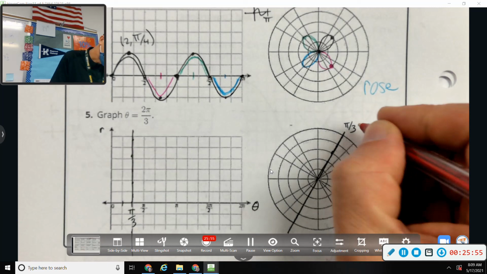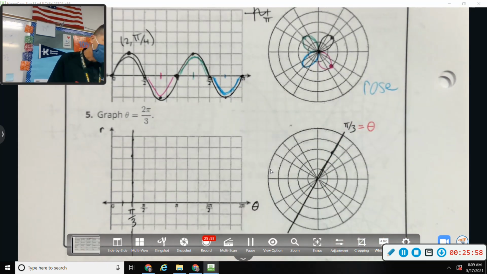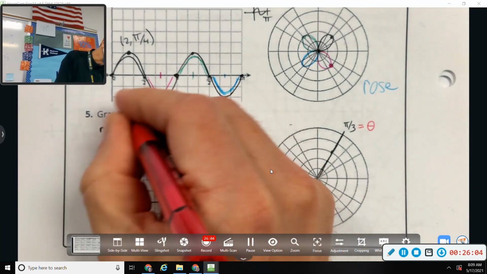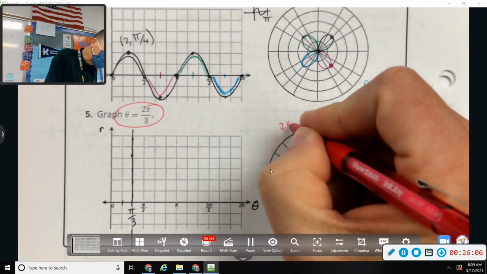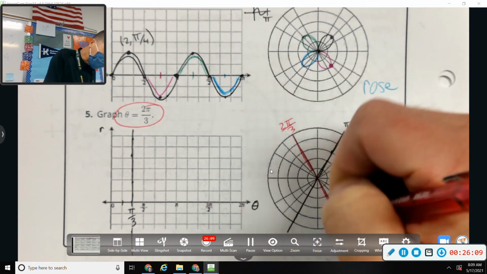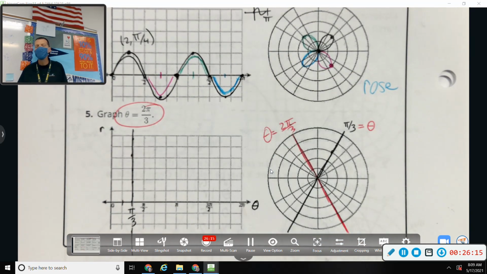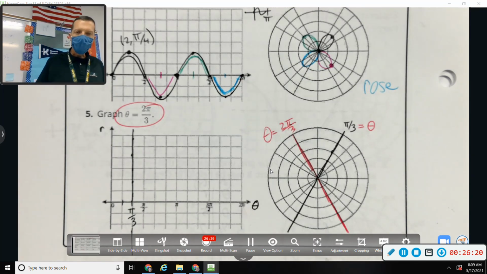Let's just graph another one. So that's the line theta equals pi over 3. If we want to graph what we were supposed to graph, we'd go to 2 pi over 3. And we'd graph that line. So we did 2 examples instead of 1. That was the plan all along. Good job on catching that. We did 2 lines instead of 1 because we're strivers like that. All right, so please try those because these get tricky. Like this is the first time you've seen this kind of stuff. So try them. We'll go over them tomorrow and we'll just keep practicing this weird polar graphing thing.